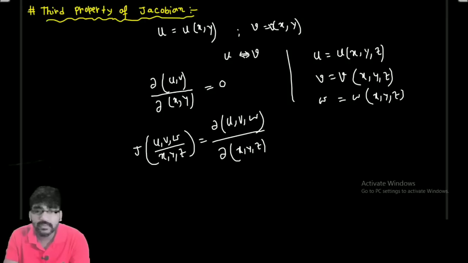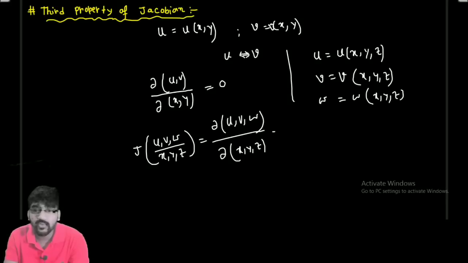Let me correct one thing. In the previous class, I used J here also. Please correct this to del. I have written J there, a silly mistake. Though this is a matter of notation and it does not matter, it is better to write the conventional notation. So you can check and correct this as del instead of J.